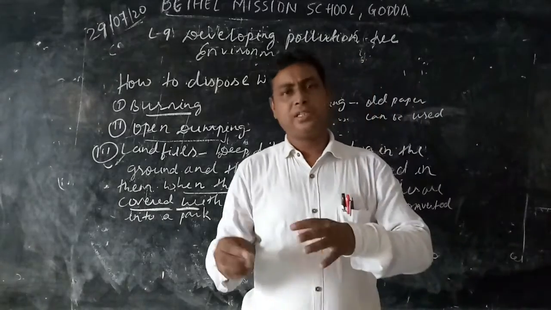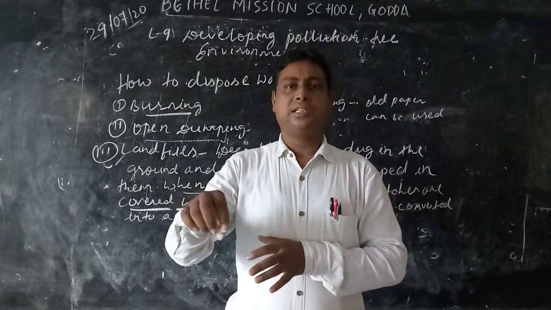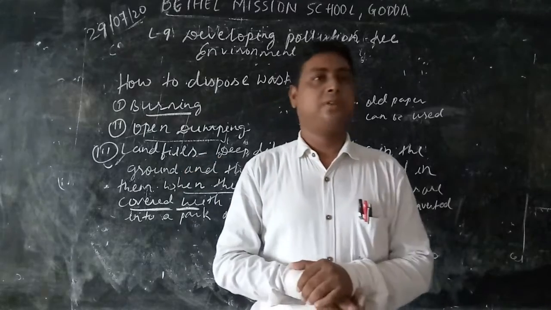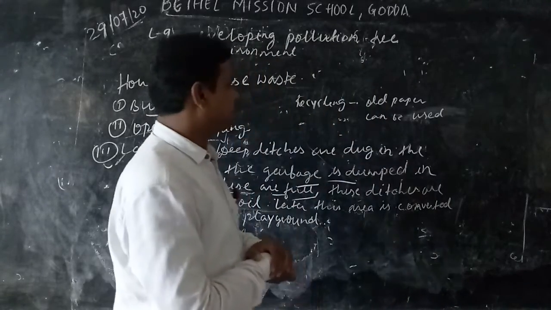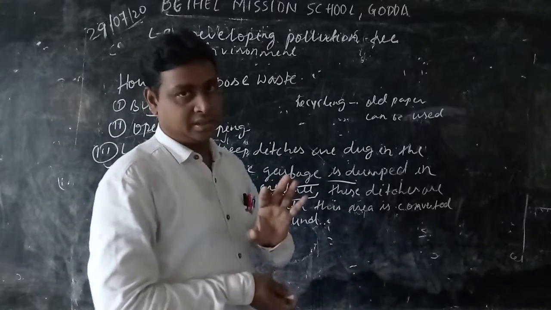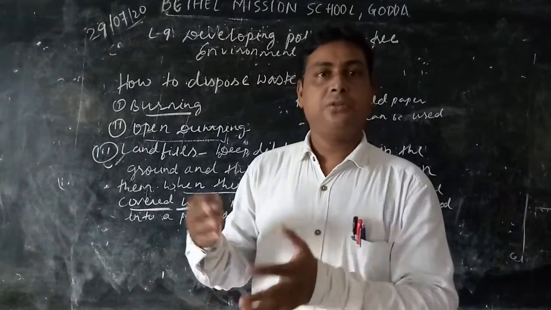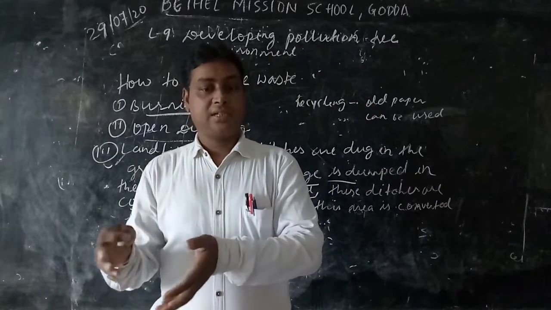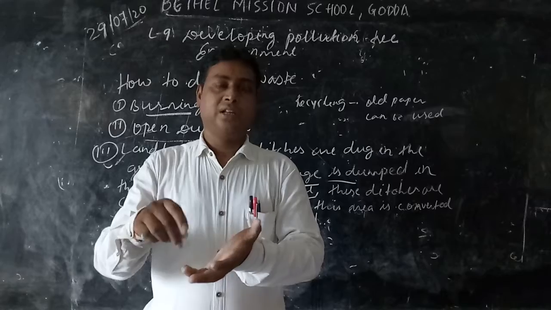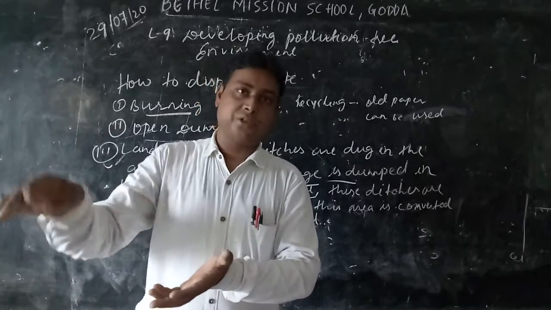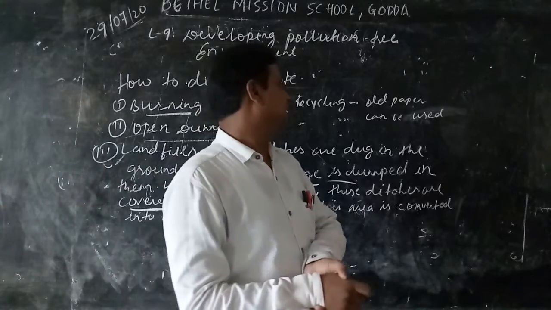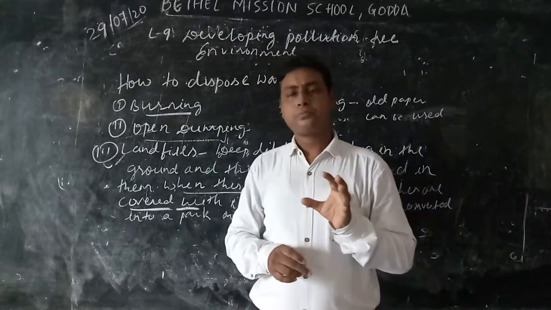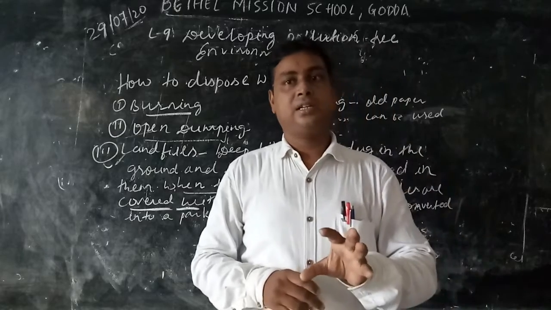Recycling is the process in which we can reuse things, or we can recycle things. For example, all paper can be used again. Suppose every day we read a newspaper, or we write on blank paper. So we use it, and then it can be used again. Understand? That is recycling.